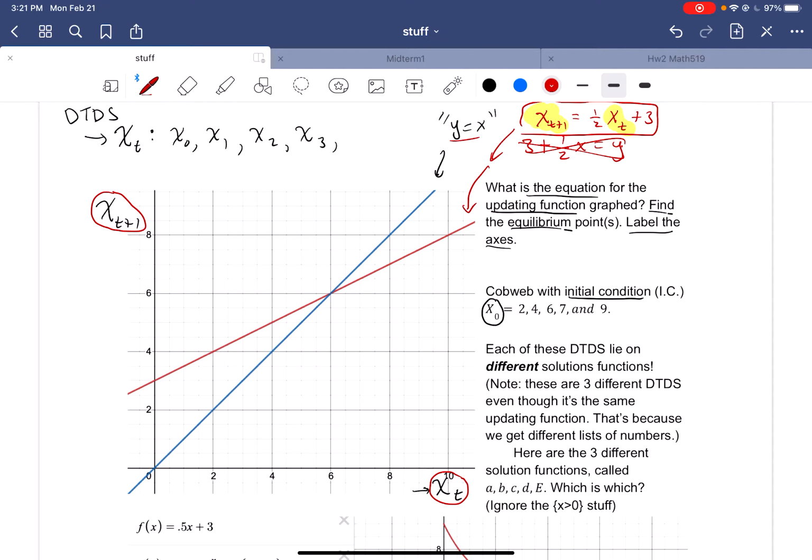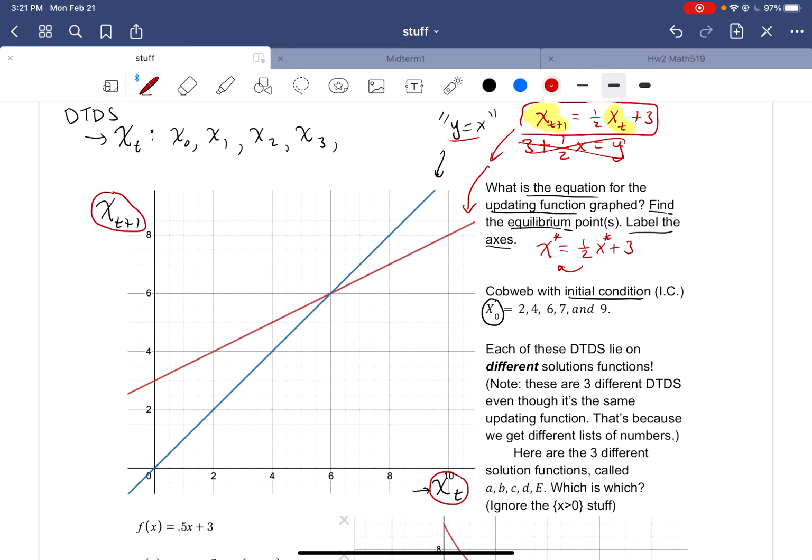All right, now if we want to find equilibrium, we just replace these x sub whatevers with the same variable. You can just use x. You could write x equals 1/2 x plus 3. Or what the textbook uses is x superscript star, which I think is kind of silly. I feel like they should have put that as subscript since everything else is subscript, but whatever. Okay, so let's go ahead and solve for x star.